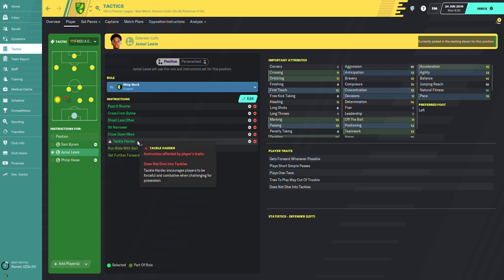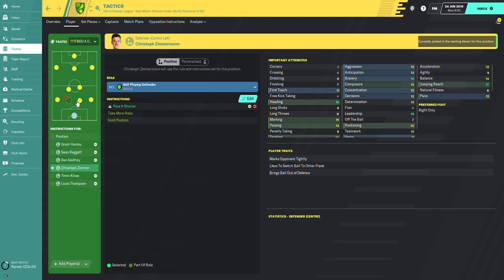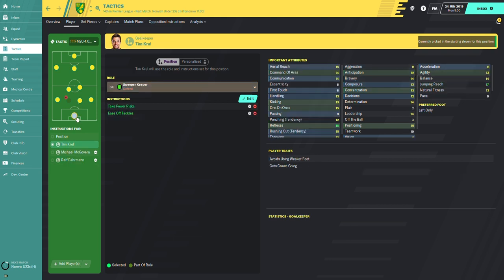Wing backs, we have pass to the shoulder, cross from byline, shoot less often, sit narrower, close down more, tackle harder. The right wing back doesn't have sit narrower compared to the left wing back, because according to Knap, he wants this tactic to have the left back come inside, tucking in alongside the two ball playing defenders to become like a three at the back. While the right wing back bombs up the wing to try to help out the attack. The ball playing defenders both have pass to shoulder, while the goalkeeper takes fewer risks and eases off tackling.